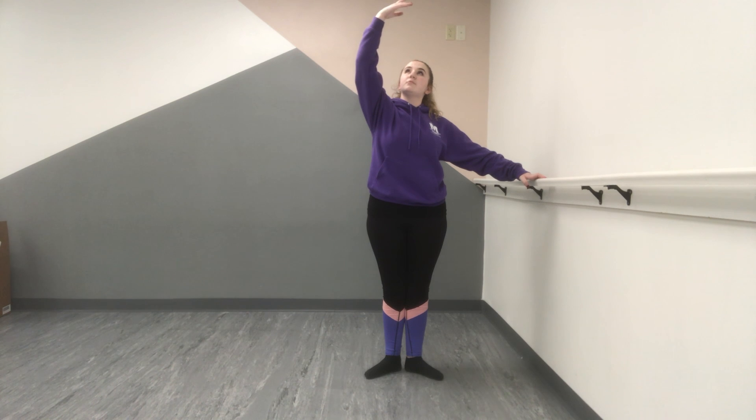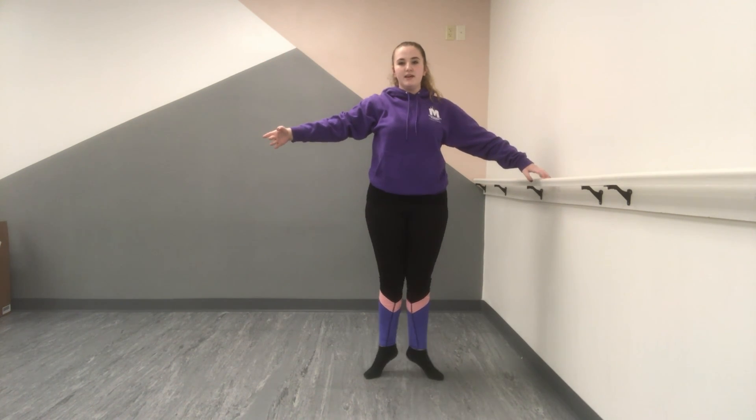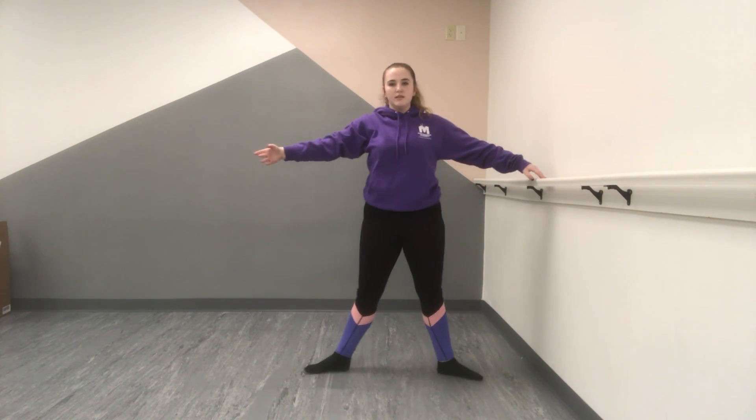One and two, bring it down to three, back to second. Go up and down. Now you're in second position. Remember your heels need to be on the outside of your hips for second position — you don't want to be too close or else it's not the right one. So heels are on the outside of your hips if you're in second.